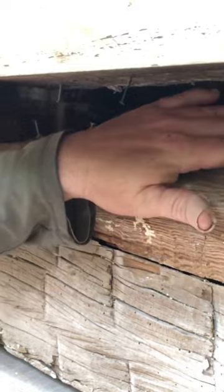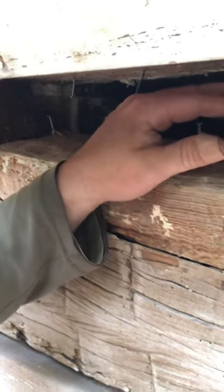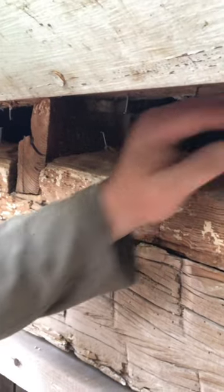All right, so we are going to chink the tops of these up here between the joists this morning first thing. And I don't know if you can see, but we have to put nails up from the bottom and the top to be able to grab our mortar because of the way this is laid out.